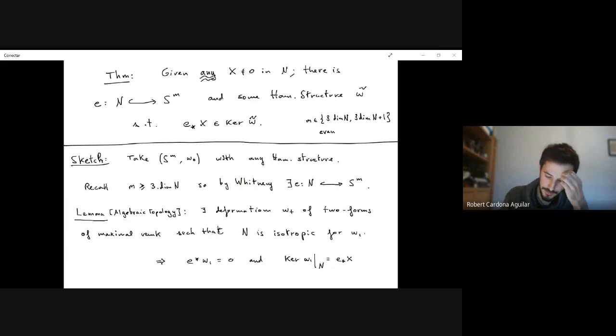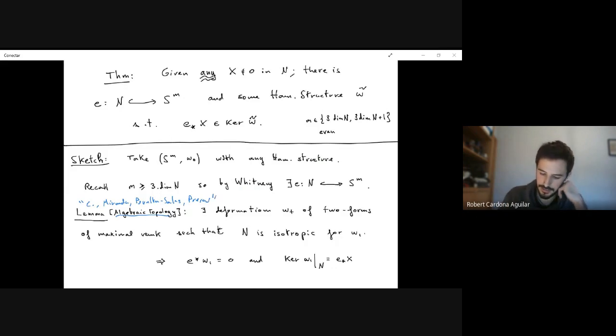So this is the lemma where I'm hiding, let's say, one of the most important steps. And this is algebraic topology. The computations of this lemma, we did already with Eva, and so this is now in our paper in 2019, Peralta-Salas. You just need to restate it in a different way, but it's the same.